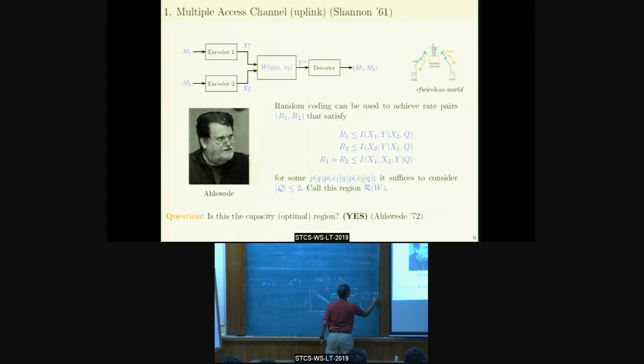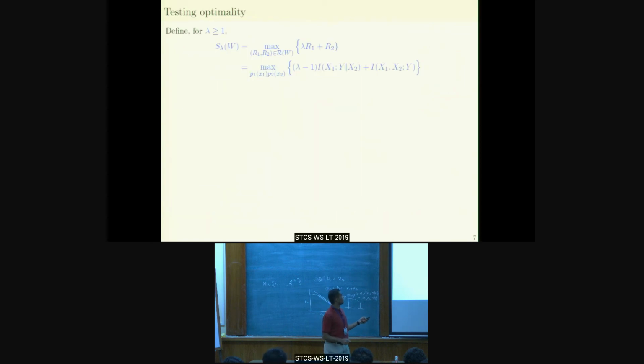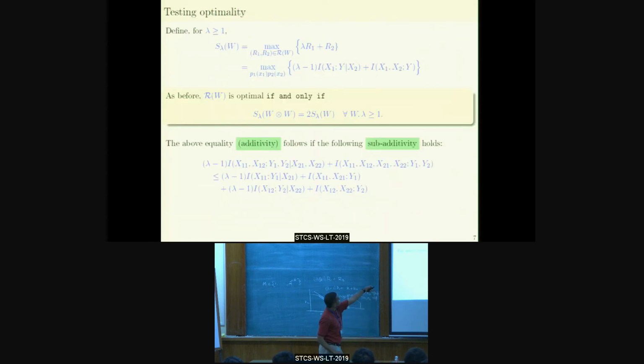Now clearly the maximum is bigger than the average, so I can remove the Q, and it just becomes a maximization over independent X1, X2 of this expression, which is exactly what I have in the next maximum. Clear? That's how I get it. So I start from this expression and get this. If somebody else gives me a different expression, I start from that expression and compute the hyperplane given by it. And I want to show that that particular rate region is tight if and only if this additivity happens, and to show the additivity, it's enough that the subadditivity happens.